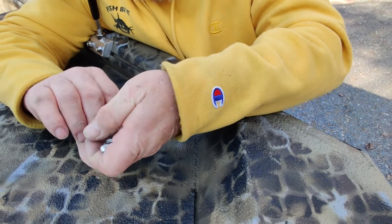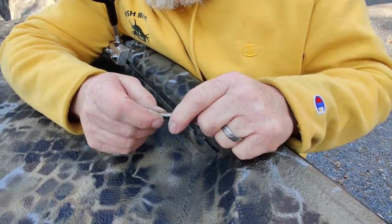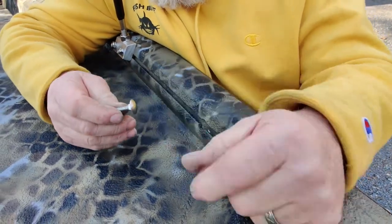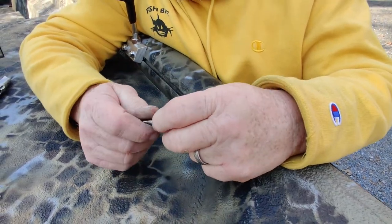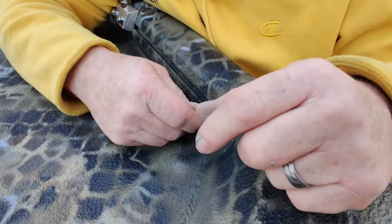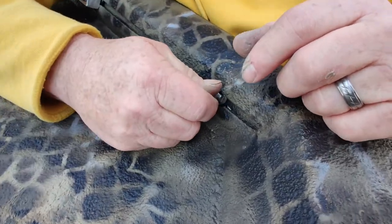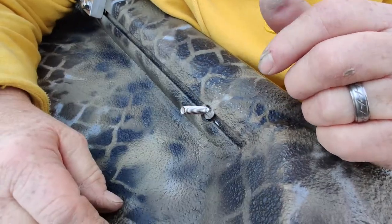What happens is they cut them in there for a carriage bolt, and they make what they call a T-lock bolt that goes in some of these, turns, and locks in place. But you can pick these up at Home Depot or Lowe's or anywhere. The problem is this carriage bolt — that slot is a five-sixteenths slot — and the coating won't let that bolt go down through there.